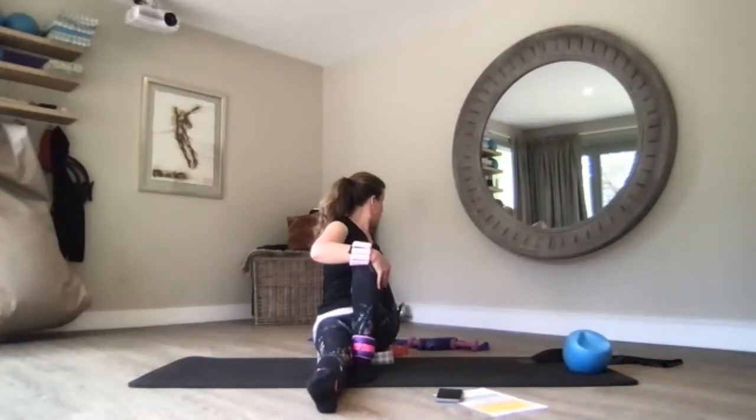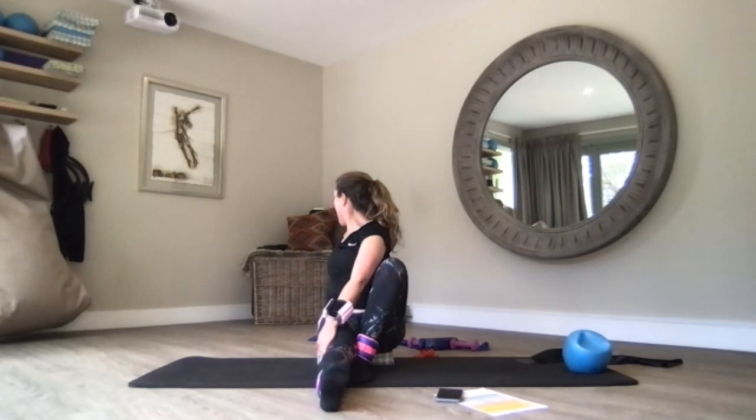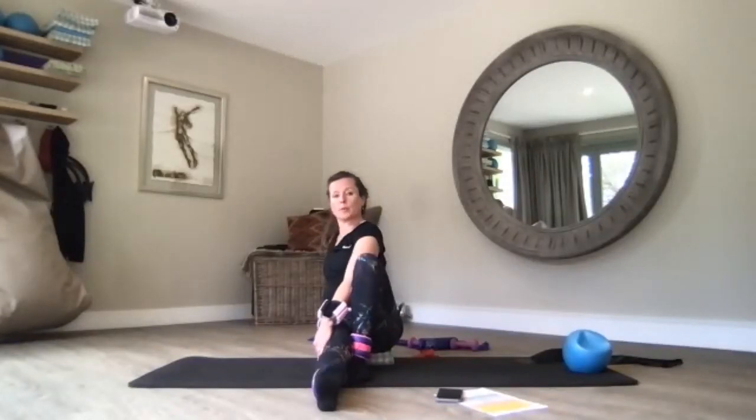Lengthen and lift, hug that knee to the chest. Don't let it drop out. Look behind you, look over your shoulder. I'm still being pulled by a piece of string from the crown of the head. And back to center, hold on to your knee and rotate the other side. I'm still lengthening up. Looking behind me, looking over my shoulder. And oops, see my knee dropped out. You don't want your knee to drop out.